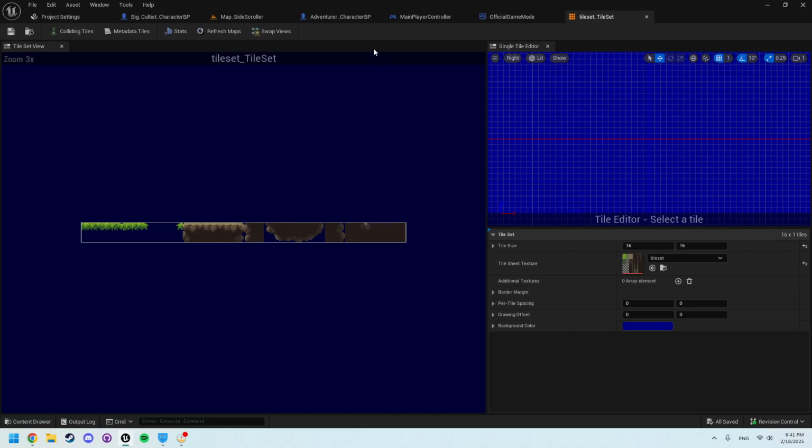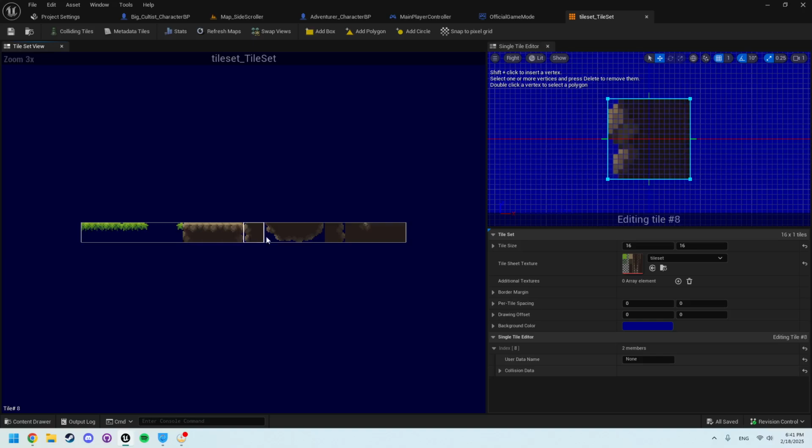Now we can begin to work with a little bit of collisions. When you select the tiles, if they don't already have preset collisions, it's easy to do. All you got to do is add a box, and Shift-click allows you to add vertices. In case you have little weird tiles like this, you can add a vertex and shape it. Tiles that are kind of ramps begin to get a little bit weird, but we can still use them.